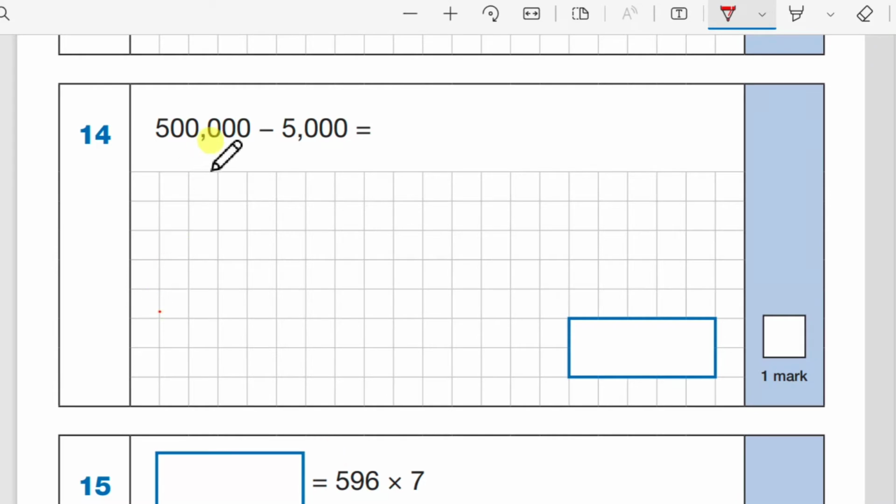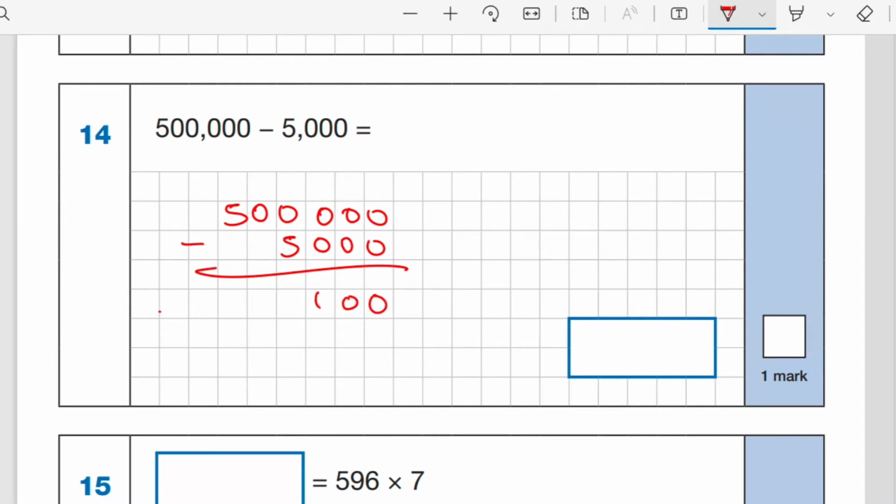Alright, so now here comes a big question. So you got 500,000 take away 5,000. So let's line it up as a column. So 500 here and then 3 more zeros. And then be very careful how you line this up. So you got 5,000. So it should start here. 5,000. And then put your minus sign. And now let's take away all the zeros first, because there's a lot of them. So you got 0, take away 0, which is 0, and then 0, and then 0. So all you're left with really is 500 take away 5, which is 495. That's just the easy way to do it. So you get 495. You can put a comma if you like, and then 3 zeros.